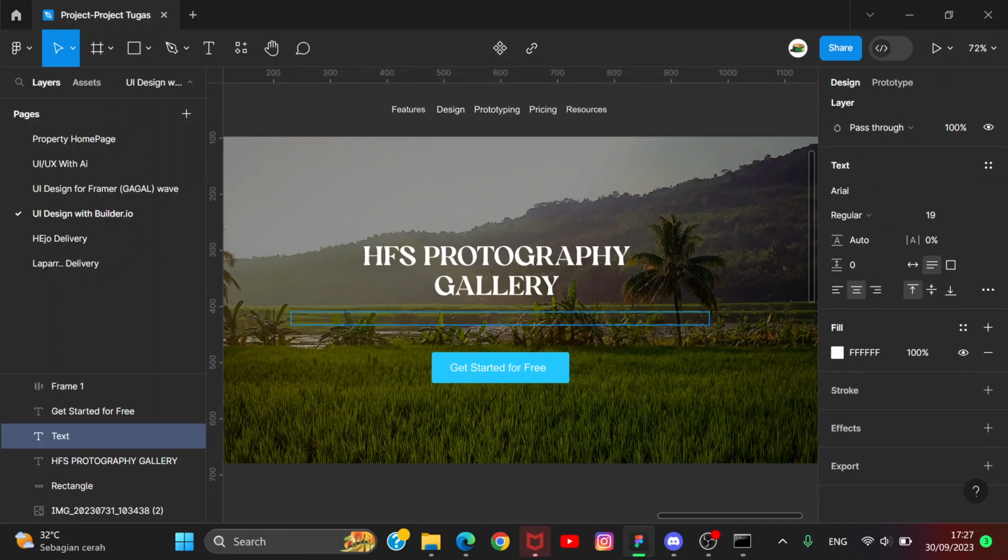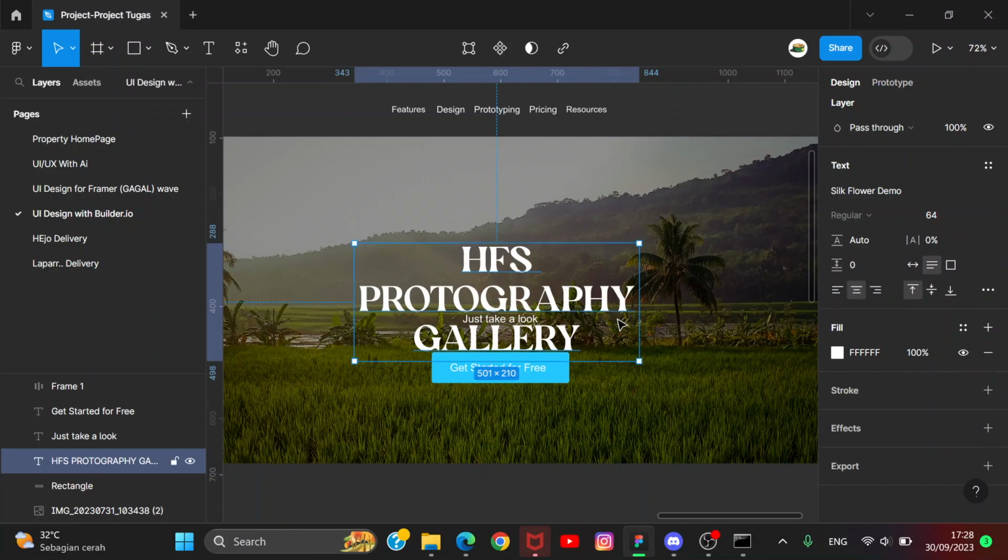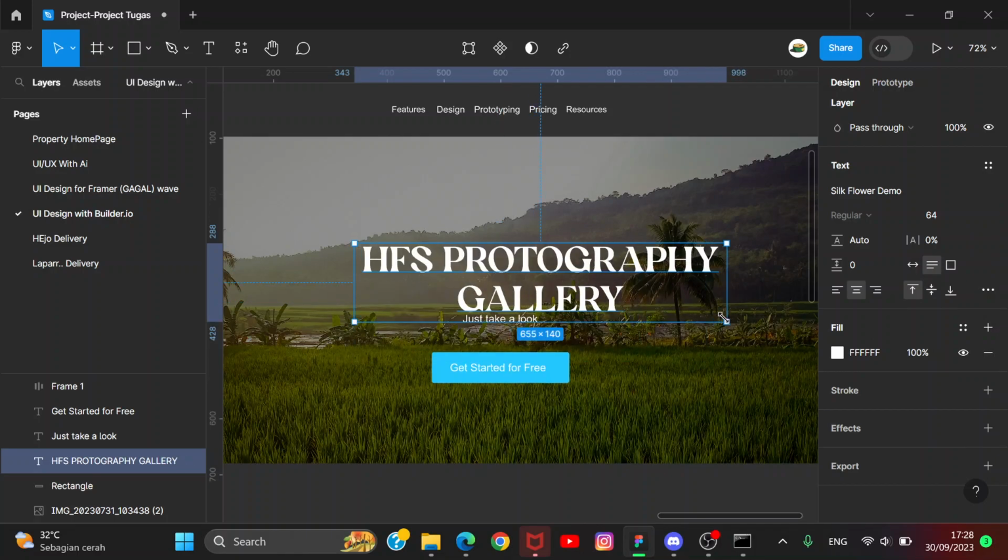And let's just take a look. Okay, like this. And resize the size. And we'll make it bigger. Maybe we'll use 64.